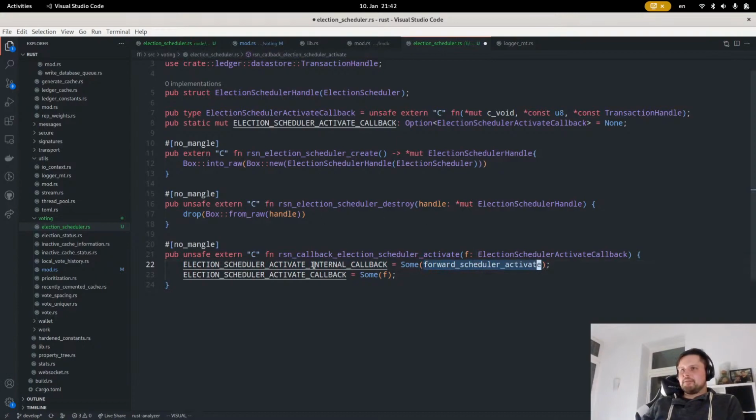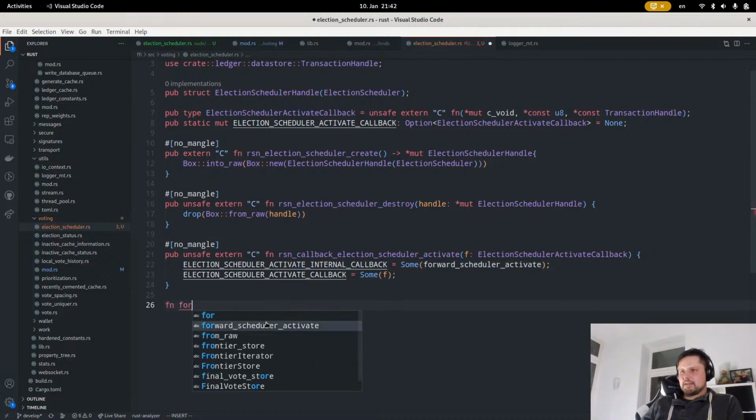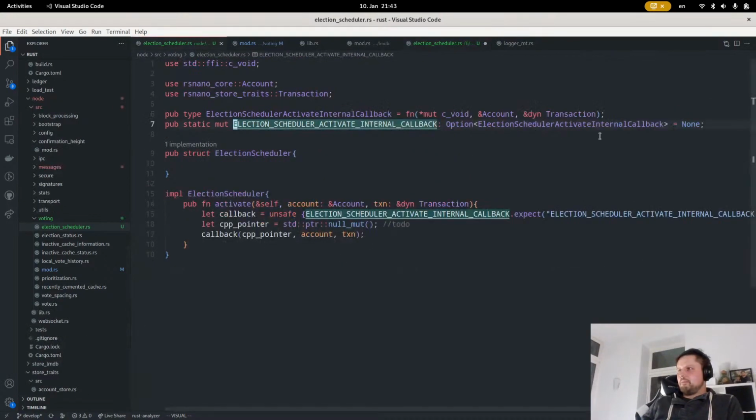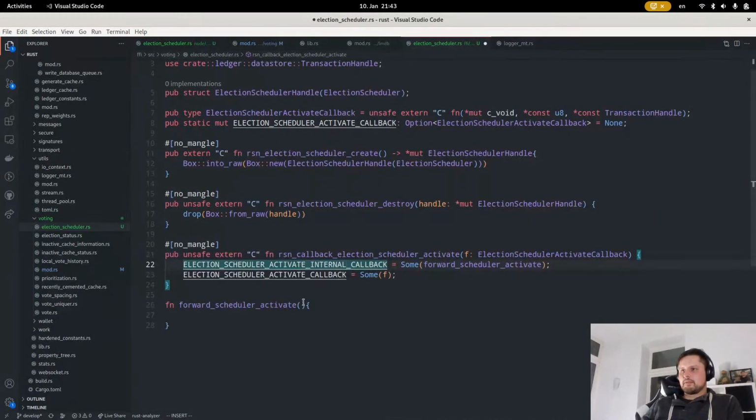Forward schedule, I have not defined that yet. So fn forward schedule activate, and this has to have this signature.